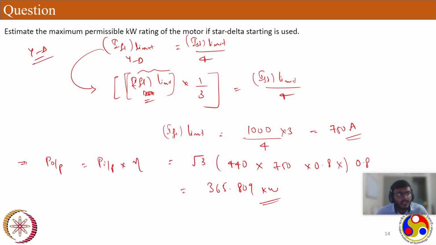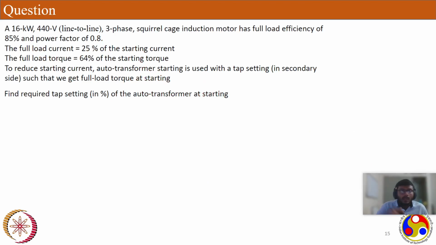Now if you see by using different starting methods, how we are improving the kilowatt rating of our machine. First we are having only 120 kilowatt something. Next we have just about 200 kilowatt, and by using star delta we can actually maximize our kilowatt rating to 365 kilowatts. So we can go for bigger and bigger motors by using different starting methods. Now we also see that for direct online starter, it's actually a very small motor, around 120 kilowatts. So that's the advantage of using different starting methods. Now, yeah, let's go for the next question.